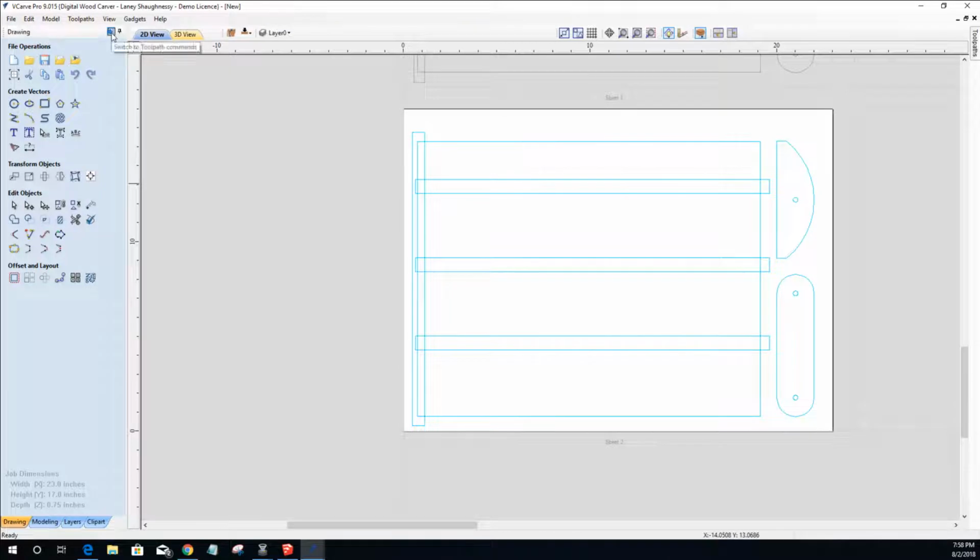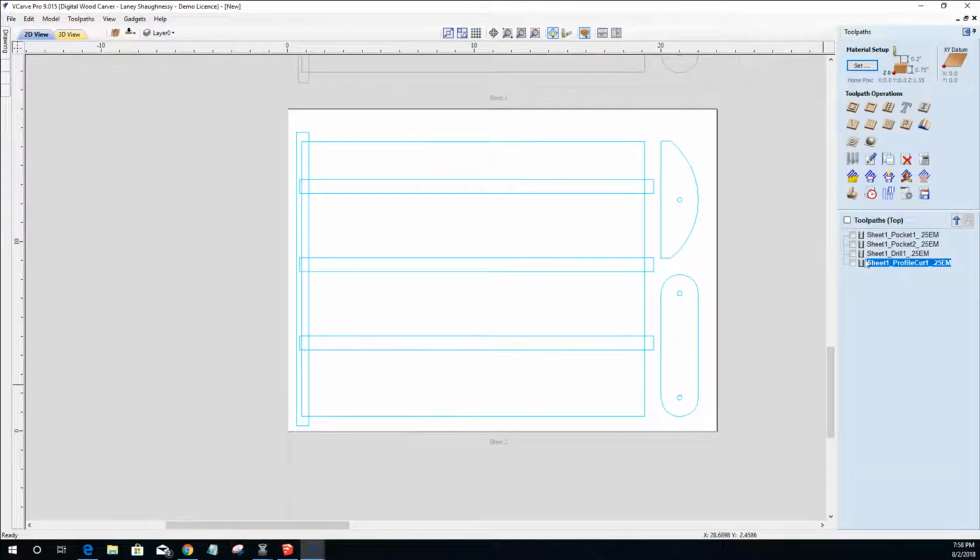Now here's where, because these toolpaths are very similar, there's no sense, I mean, I could go through real quick and just create toolpaths, but what I'm going to do is duplicate these guys here. So I'm going to go ahead and if I right click, I can click duplicate here, or we have an option to duplicate the toolpath there.